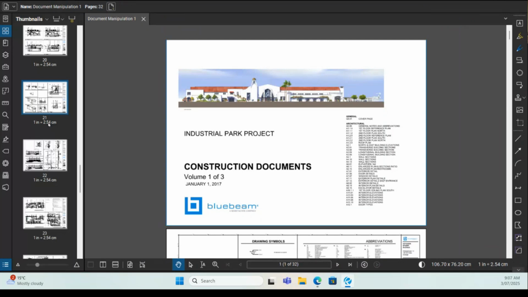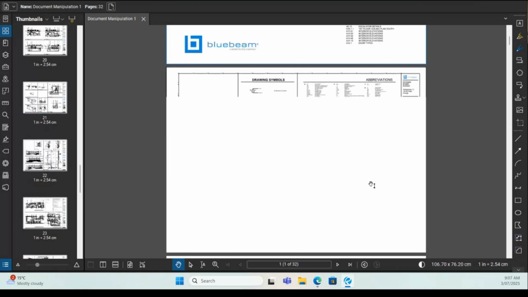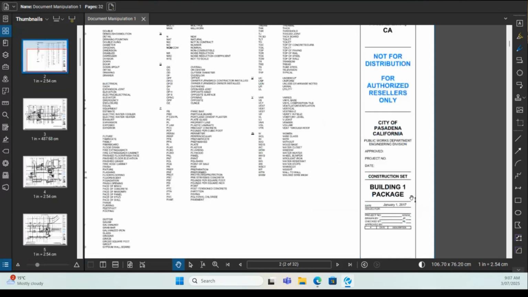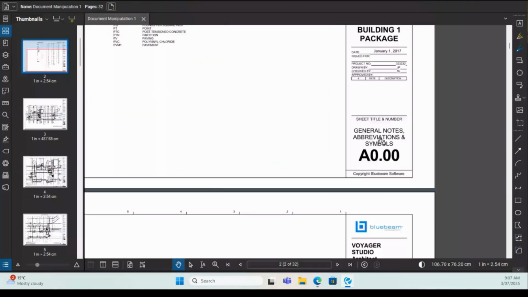So essentially, page labels let you rename the pages with something more useful, like the drawing numbers or drawing title, for example. So at the bottom here, we have our sheet title and number. So essentially what you want to be able to do is rename this instead of the page numbers. This makes it quicker to find the page you want without scrolling through every single page.